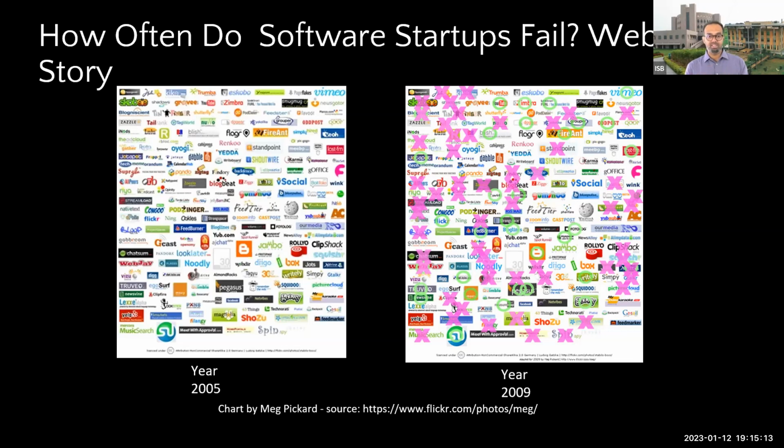And a bunch of crosses really represent the companies that did not exist. If you go back and look at statistics on the number of startups that actually survive and the number of startups that fail, you will realize that the majority of startups don't continue and don't become successful. But the question is, why do they fail? Why do these startups fail? That's a question that keeps coming up again and again.